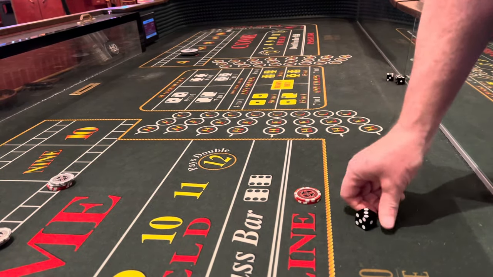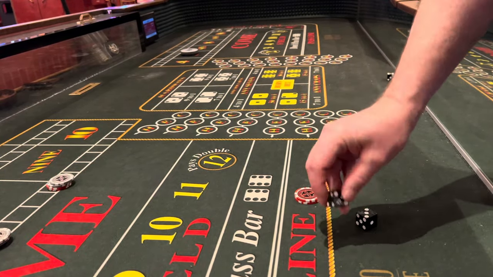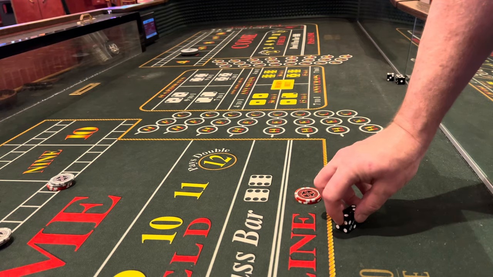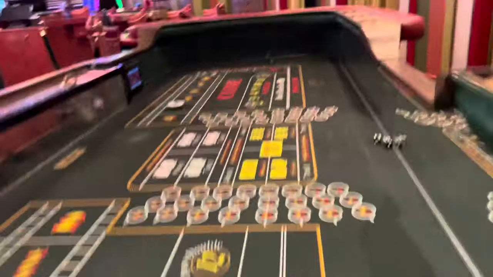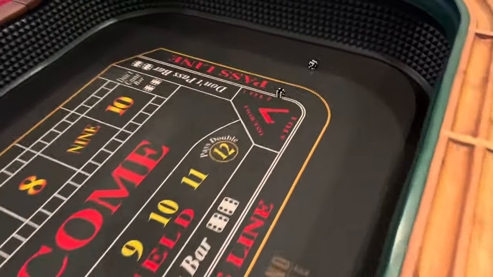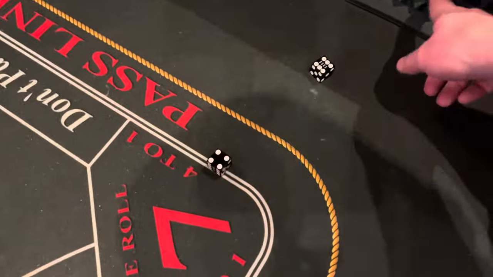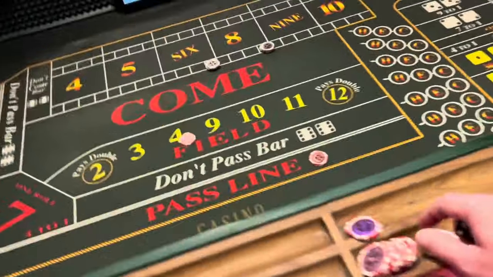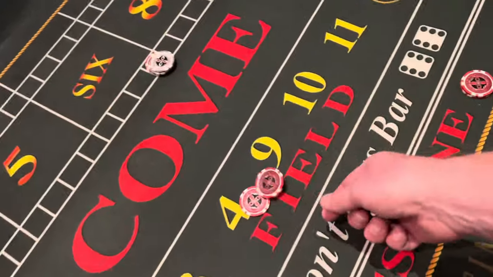Let's get that set again. 1, 2, 3, 1. Here we go. Let's see what we roll. Can we get a 5? And it's a 10. It's a 10. It hit the back wall, so it's a 10, a 6, 4, 10. Anybody that bet on the 10 wins on the 10. We happen to win another $5 because we're in the field.